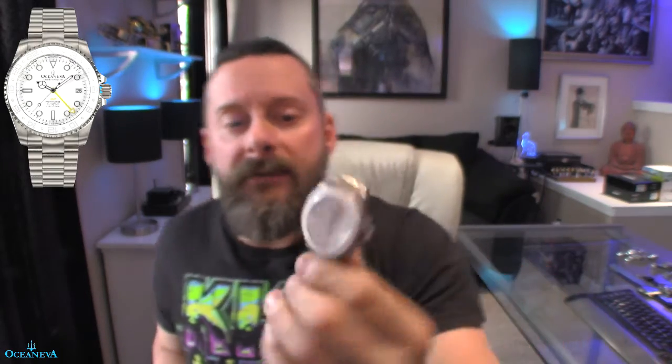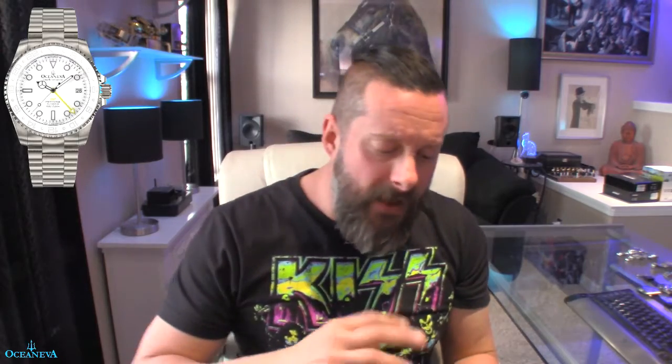Everything about this brand I absolutely love. Now again, these are Submariner style watches, right? They're not meant to copy a Submariner by any means, but people think that anytime you have a watch that looks like a Sub, it's a homage, and it really isn't. There's nothing really over the top unique about a Rolex Submariner. They have a three-link bracelet, they have a round case, they have a bezel. It's pretty standard, right? Anytime you have a round watch doesn't necessarily mean it's a homage. So this is their own thing.